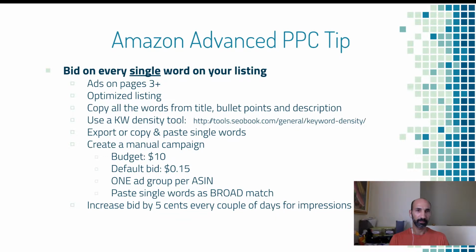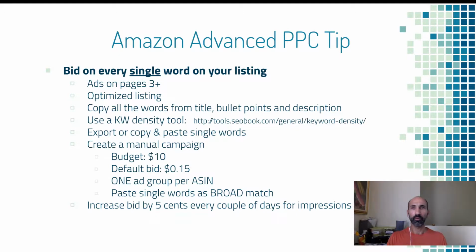The idea here is to basically set it, and then you would increase the bid by 5 cents every couple of days if you don't have enough impressions, and then check on it every 2 or 3 days or so. And then when you have enough impressions, you just let it run and then see how it goes. I'm excited to give it a try myself, so I'm gonna try it, and then I'll report back to you the results, and hopefully it's a good one. I hope you guys give it a try as well.